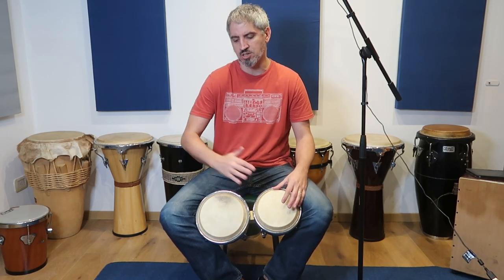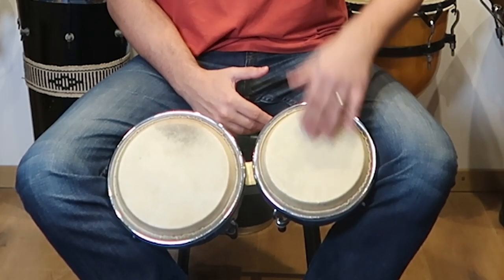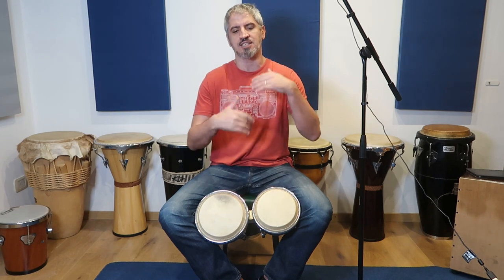Yes, what you are doing here is you're playing all the time with your right finger, and with the left hand you're using double strokes. What I mean is I use thumb, finger, thumb, finger, thumb, finger, similar to the double strokes of the congas. I know, maybe it seems simple, but you're gonna see that if you try to do it, it's gonna take you a long time to move forward with the combination of both hands, and also it's gonna take you a lot of your time to get that at a fast speed.